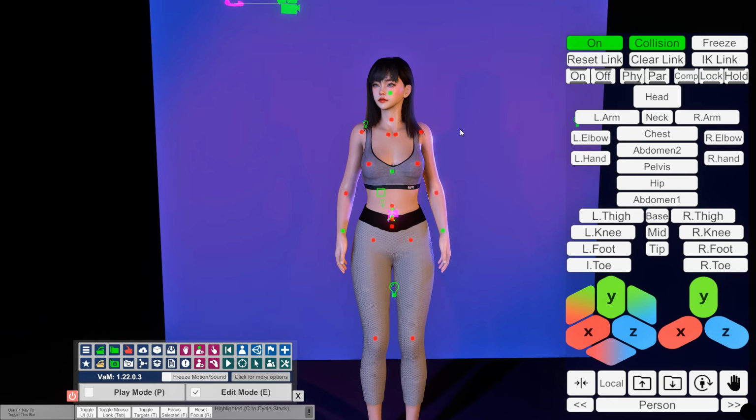So first off, there's a lot of buttons over here. I'm going to try to go through these as naturally as I can, but there's just a lot of stuff to cover, and a lot of stuff I don't really use on a daily basis. So I'll show you what I use and what works for me. My big problem is I like to make poses that look symmetrical. Obtaining a symmetrical feel in Virt-A-Mate is pretty hard because you have to enter your values manually. So what I do to get a symmetrical posing is there's two ways actually.